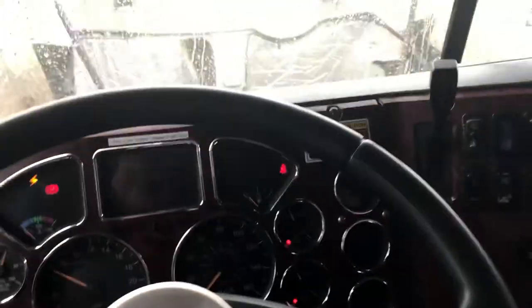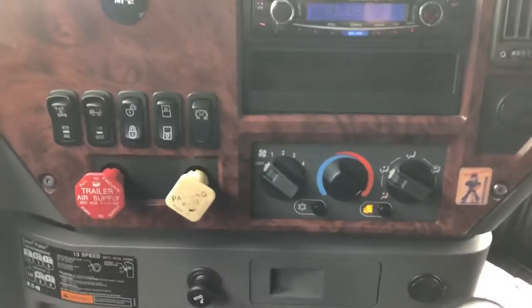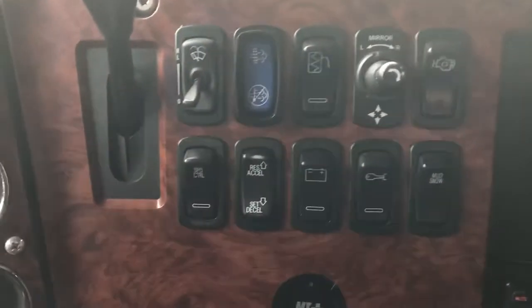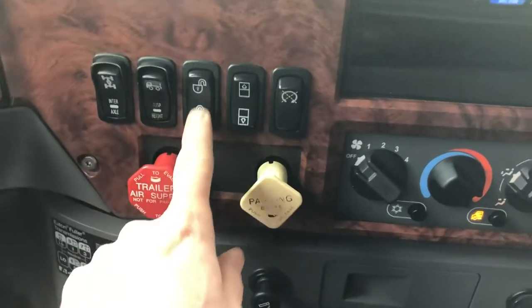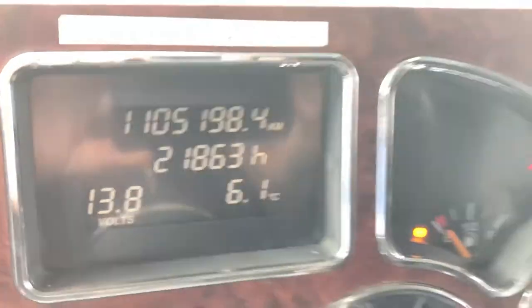She runs good. I'll take you through the cab — let me let this thing air up. You've got air conditioning, which I checked and it works. You've got engine brake, heated mirrors, power mirrors, traction control, cruise control. You've got your locking differential, your power locks, your right-hand power mirror, tilt, and we've got 1,100 kilometers on it. We're low on fuel — we'll have to put a little bit in.